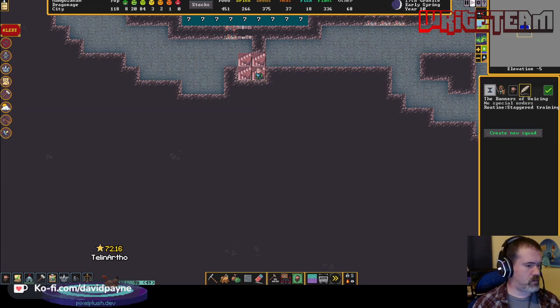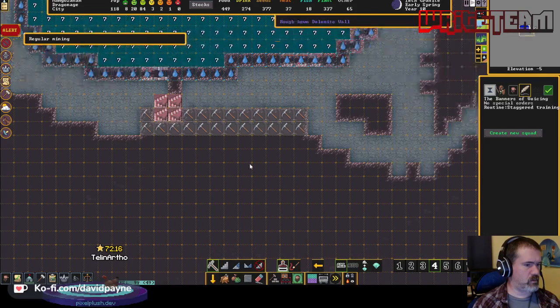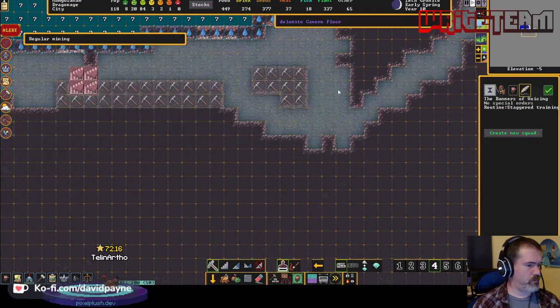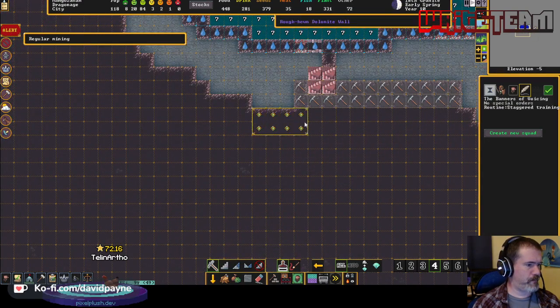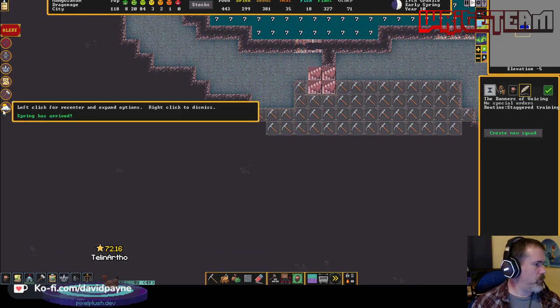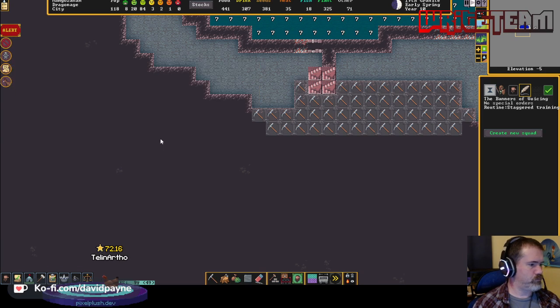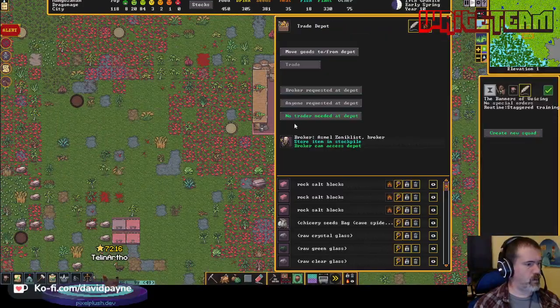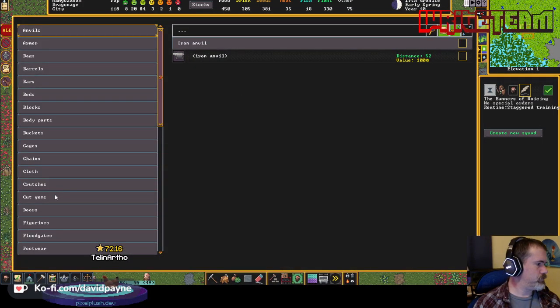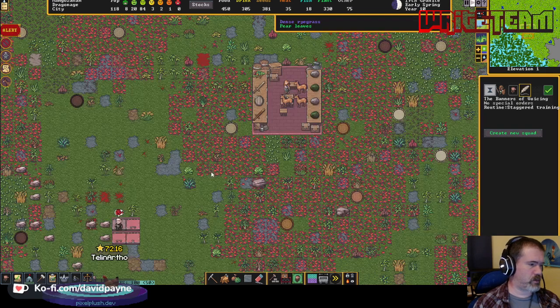Elven caravan has arrived. Woohoo! I landed? That never happens. Give you a single crystal opal. Also some rock salt figurines. And some cool conglomerate figurines and dolomite figurines.